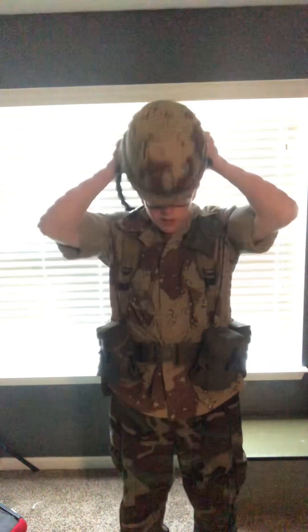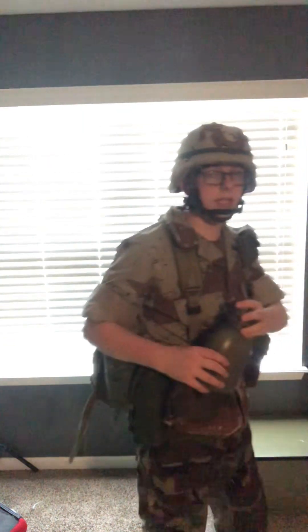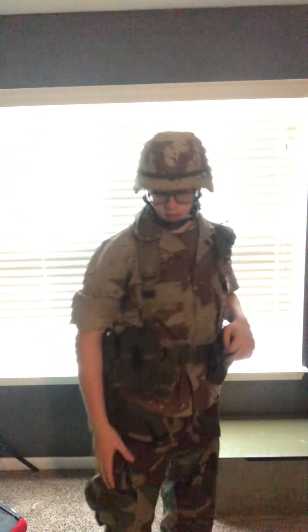I really had fun making this uniform and buying all the pieces — some from an antique shop, others from eBay. To recap: the PASGT helmet from my uncle, helmet band from my mom, helmet cover from Constable's Antiques, liner from Amazon, jacket from eBay, suspenders from a surplus store, ammo pouches from Constable's Antiques, the canteen set from a surplus store, butt pack from Amazon (Rothco), shovel from Christmas (likely Amazon), belt from Constable's Antiques, brown shirt from my mom, pants from my mom, and jungle boots from Amazon (Rothco).